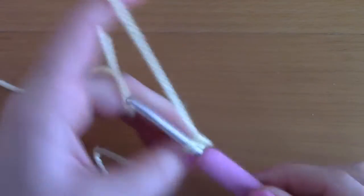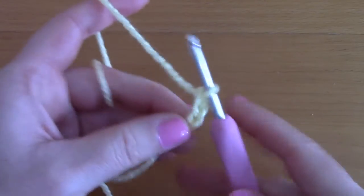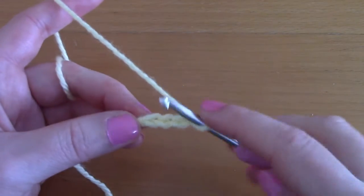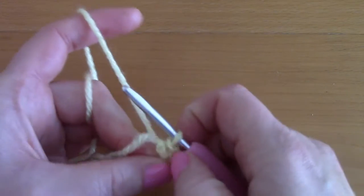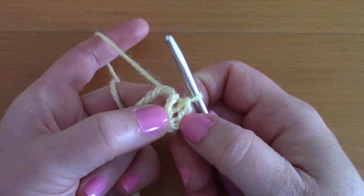1, 2, 3 and 4. Once you've chained 4, you will be slip stitching into the first chain that you created, like so. And this creates a circle into which we will be crocheting.